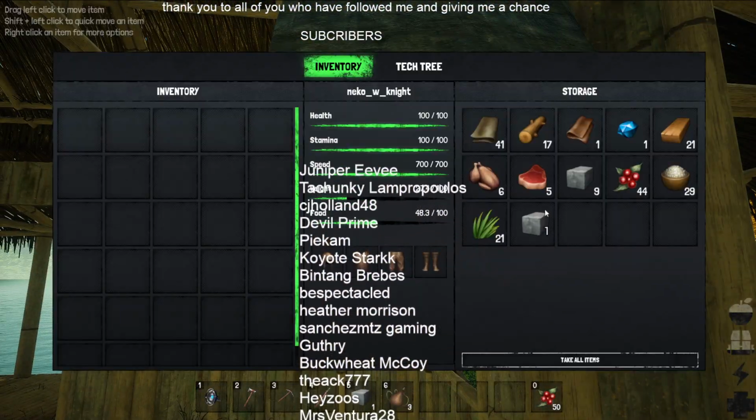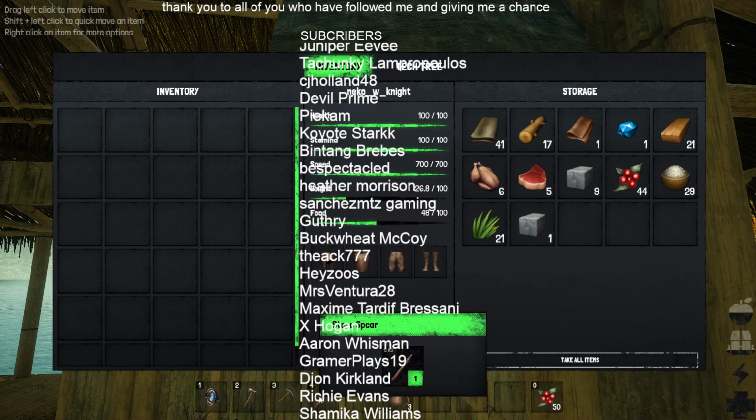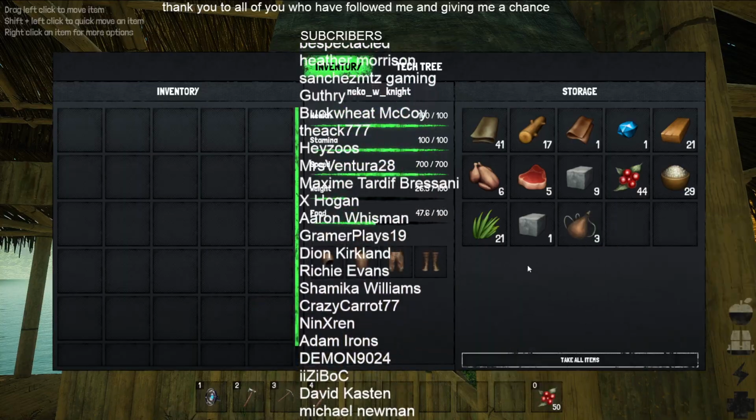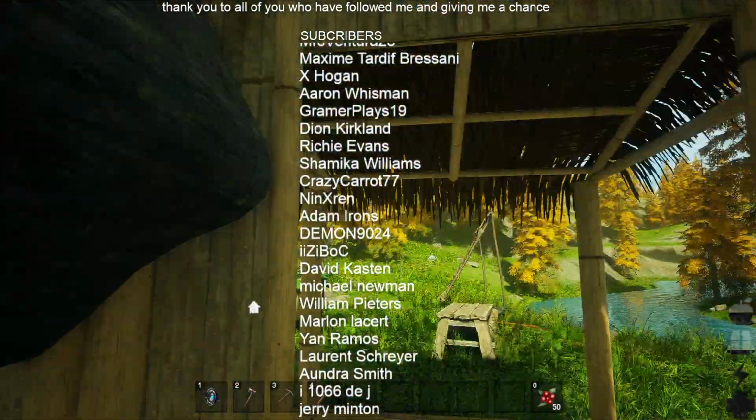Alright, I'm gonna go drop some inventory weight off. I don't really need the spear because I can simply try and dodge, but I guess I keep that on hand. We don't need that for now. I will be making about 5 of these later.